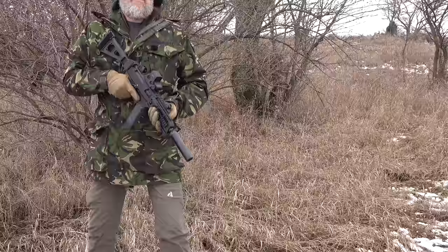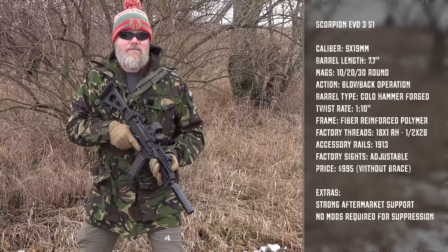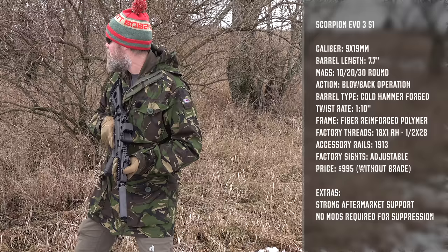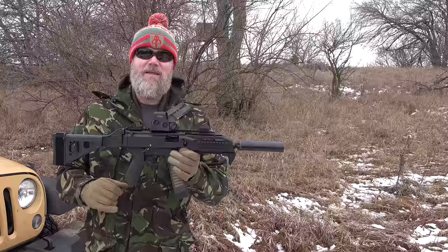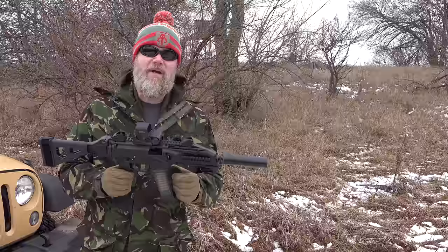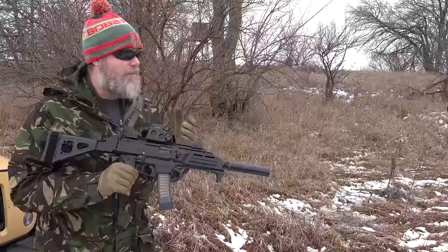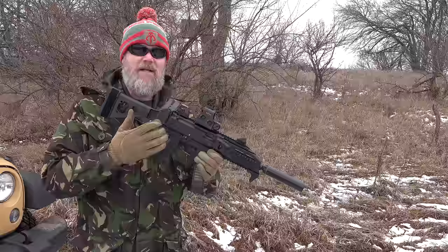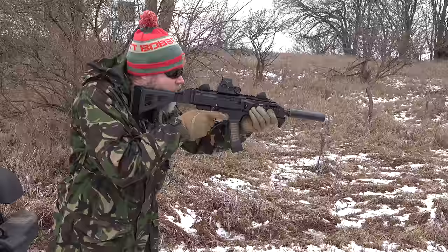The things I don't like about the Scorpion: it didn't do well in adverse conditions, I'd expect more of a military-type firearm, and the rust is just awkward. The MPX isn't rusting at all. I do like that the Scorpion has a lot of aftermarket support — aside from the AR-15, I don't think there's any other gun that's been so widely supported by the third-party aftermarket. In terms of price and accessories, this is definitely the best value. I'm going to do one more mag dump and then tell you which one I would choose if I could only have one.